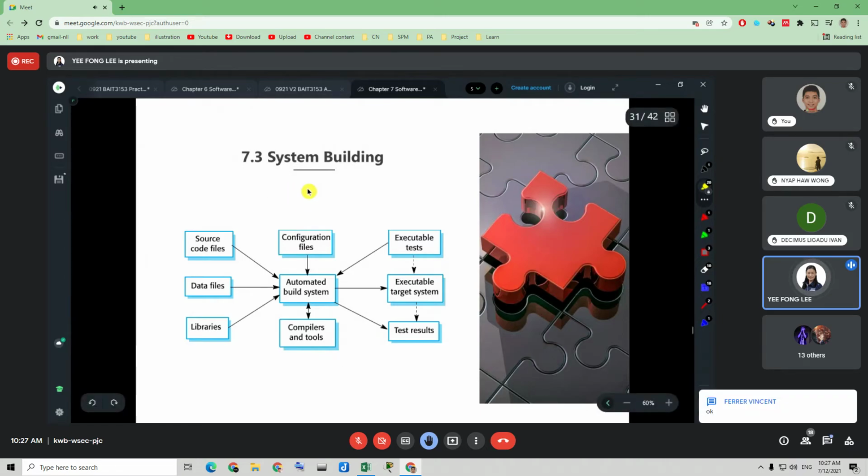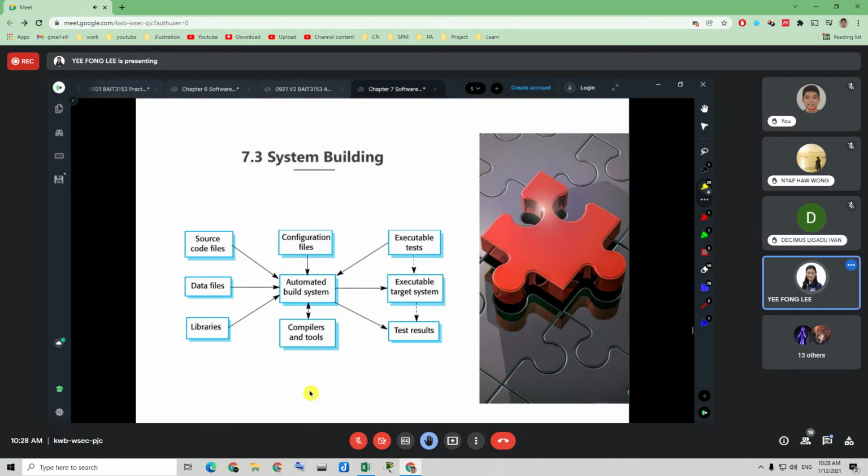So this one, system building involves assembling a large amount of information about the software and also the operating environment. So from the figure, we can look at the use of automated tools, automatic build system tools, to create the build system.